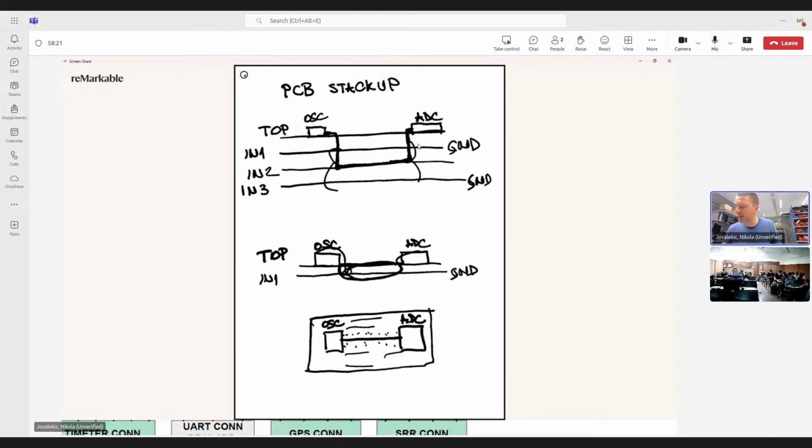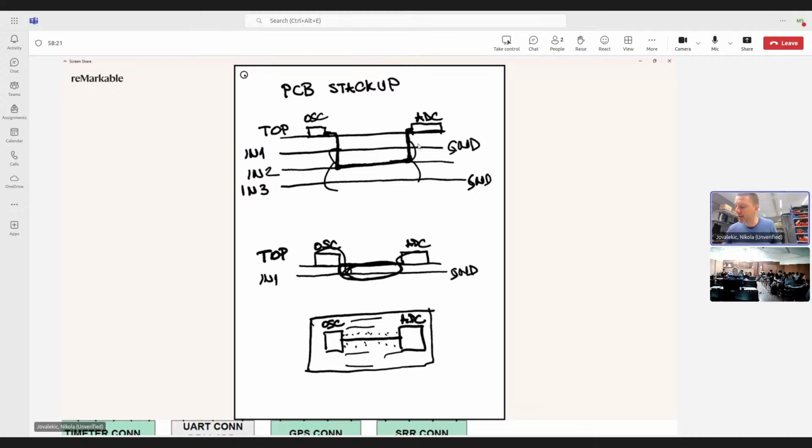So when you do it like this here, you have a very simple return path. The return path of your signal will be actually here beneath this one, and everything will be confined and very tight. So in this way, you will not produce common mode currents.